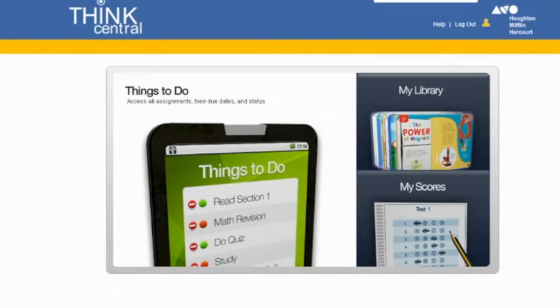A common problem that I've come across since we've started remote learning is with ThinkCentral. Sometimes the students will tell me that they completed an assignment that I gave them on ThinkCentral, but it's not showing up as completed on my list when I go into my computer. So I did a little bit of digging around, and what I found is that there are a couple little mistakes that they have been making along the way that result in it not being turned in as completed to the teacher.